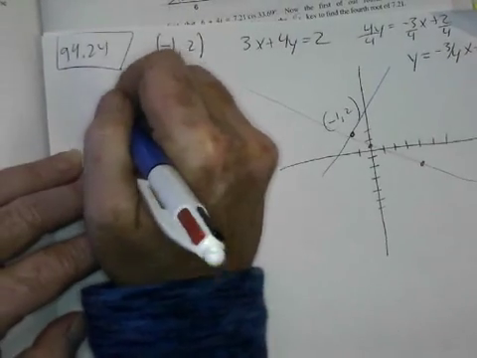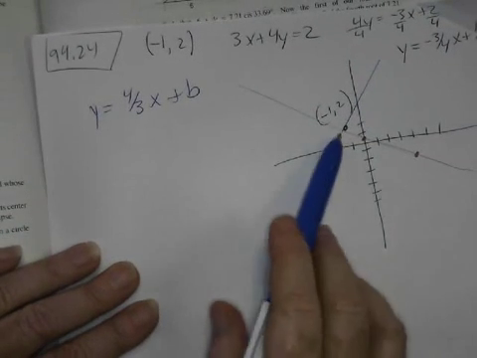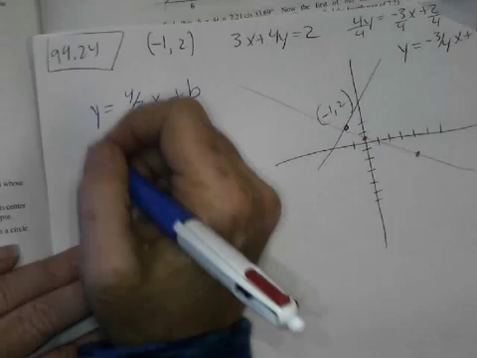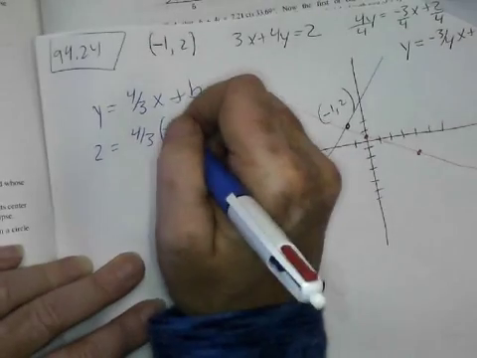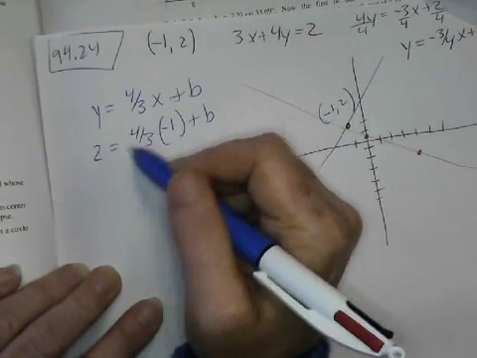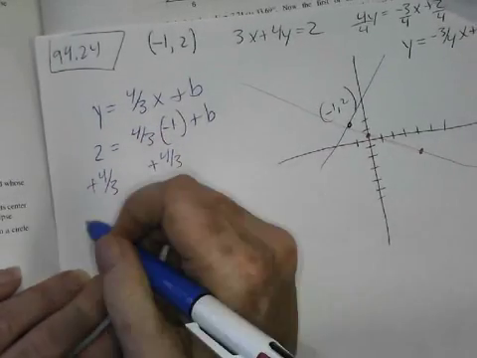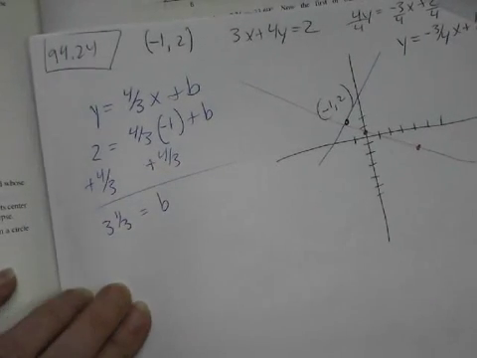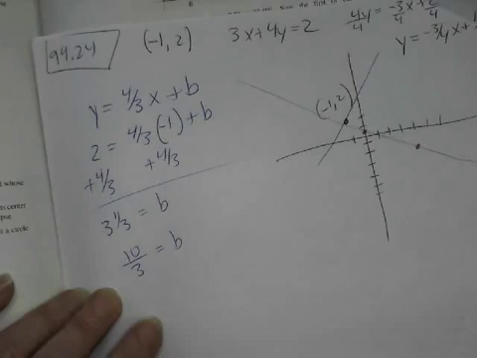So I'm going to have y equals 4/3 x plus b. And then I'll just use an x and y that's going to be on my line. My line's going to go through -1, 2, so it's going to be 2 equals 4/3 times -1 plus b. So that's going to give me -4/3, that right there. And then I'm going to want to add 4/3 to both sides. Yes, I have 2 plus 4/3, which is like 3 1/3. And that's b. So 3 1/3, 3 times 3 is 9, that's 10/3. I like it like that, 10/3.